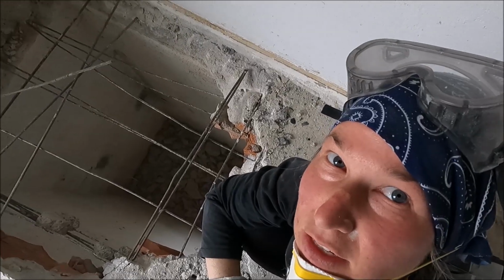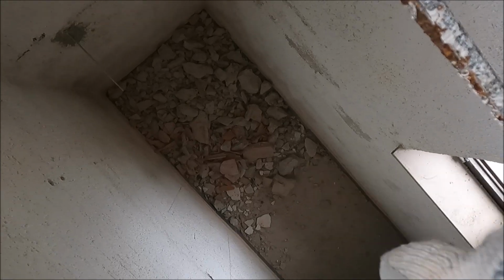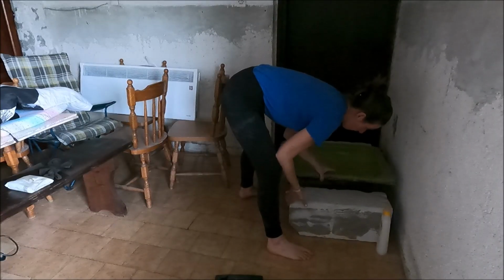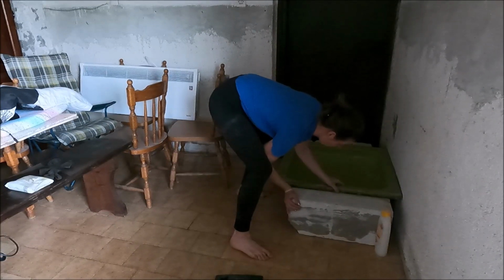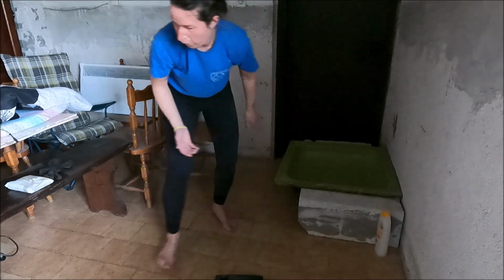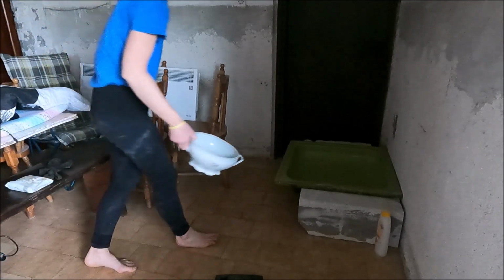But first, I need to clean this mess down there. But I really think I did a lot today. So nice. Well, this is gonna be my shower for today. Not for today, but actually for now.